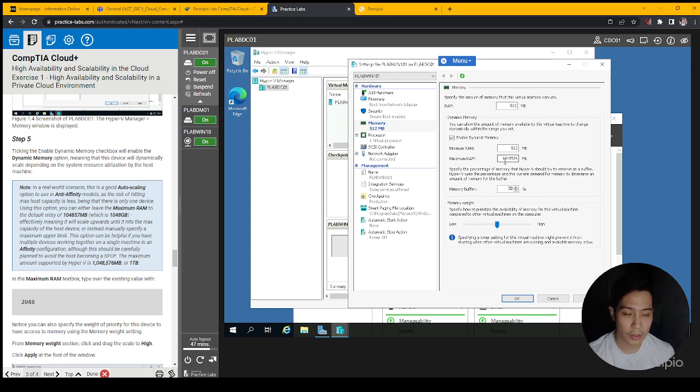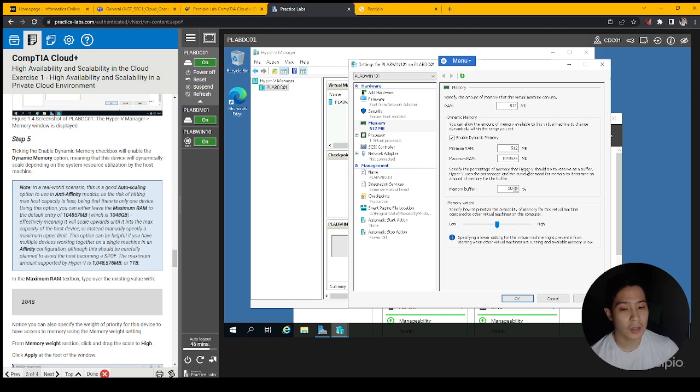Using this option, you can either leave the maximum RAM to the default entry, which is 1048 gigabytes, effectively meaning it will scale upwards until it hits the max capacity of the host device, or instead manually specify a maximum upper limit.